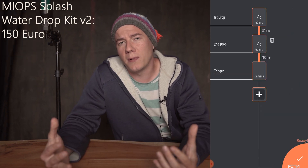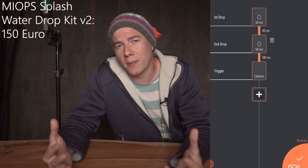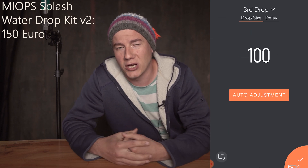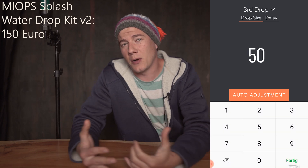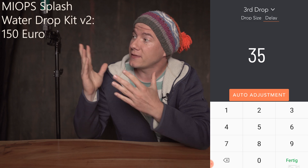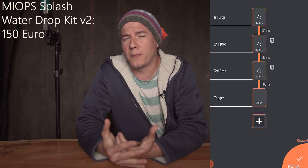This is the MIAP system of Rolloy, which is perfect for beginners because you can control everything — the size of the droplets, the delay, the number of droplets — and it is perfect to adjust the process to get a nice flash in your image. The MIAP system is about 150 euro, which seems pretty expensive for something which just drops droplets, but compared to other pro versions and the control you get, it's actually a pretty good deal.